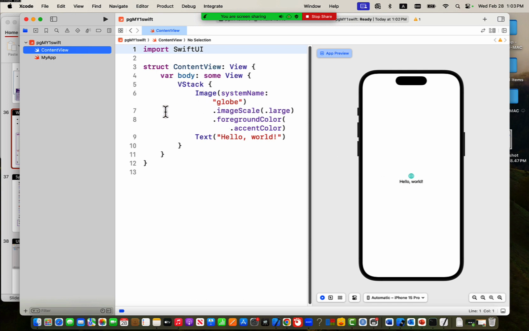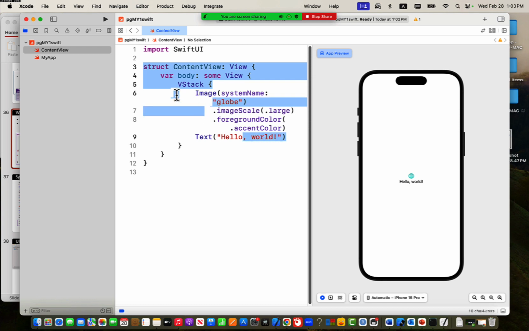If you see the code carefully, this is something that we looked at. Struct ContentView, and next line, there is some View, and even further, there is a VStack, highlighted three lines, so you guys can understand. There's a vertical stack. So whatever I can say, this is one line, image, another line, text. So image and text are vertically stacked. If you see that emulator, there is an image, a small image. You can maximize it.